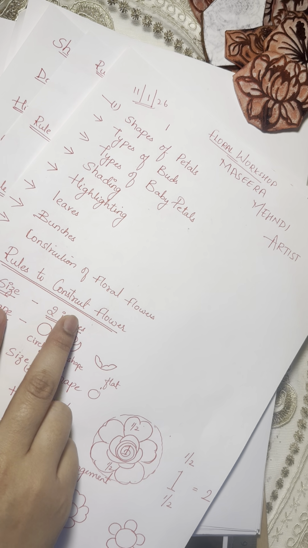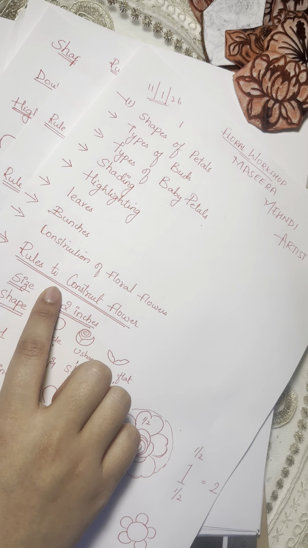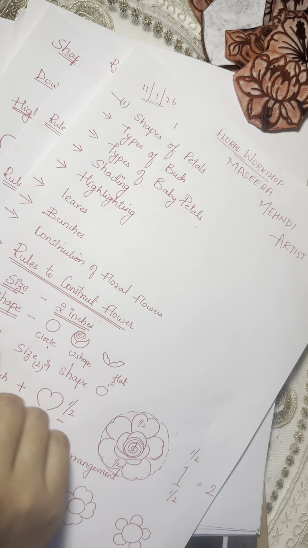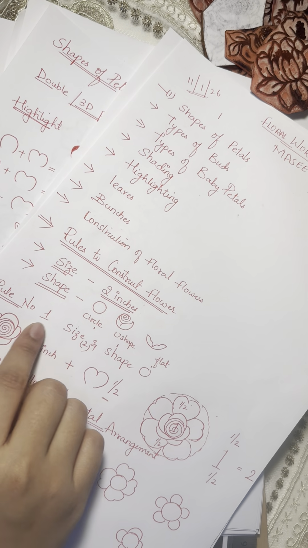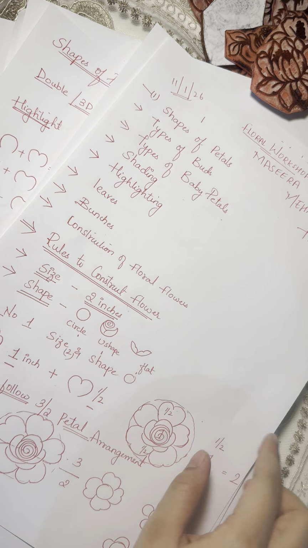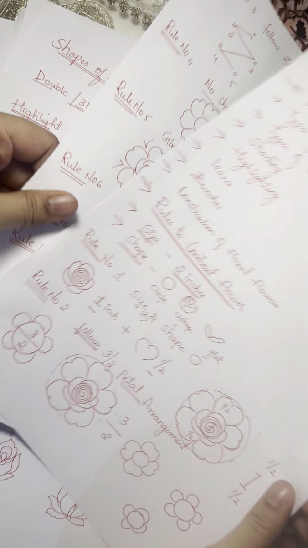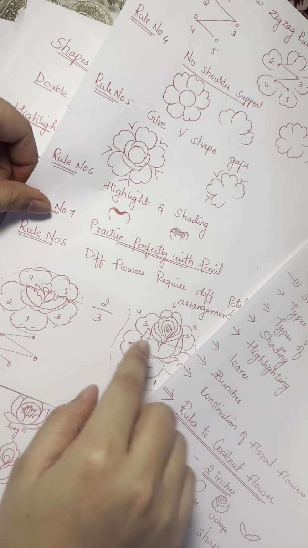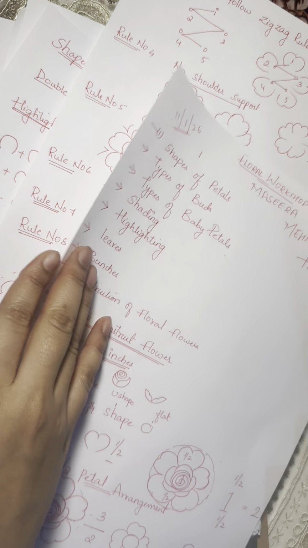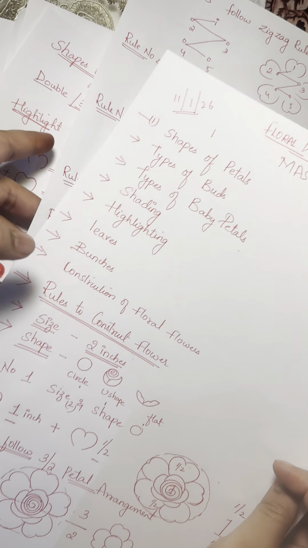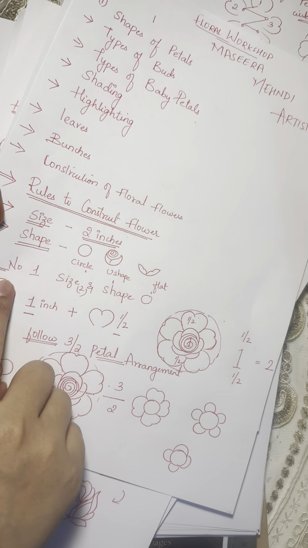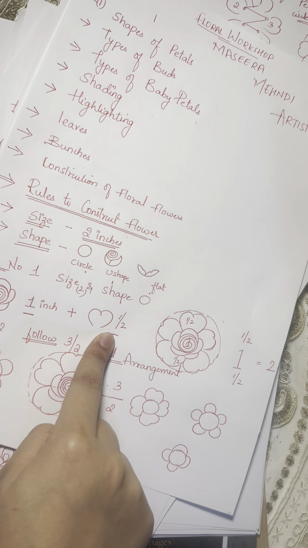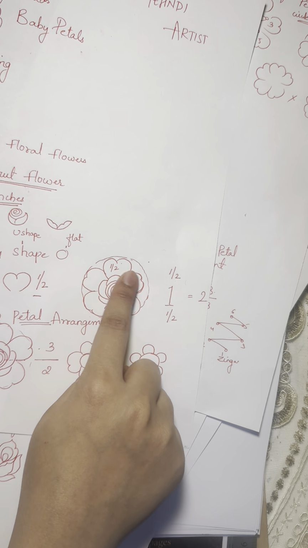We have learned the rules and regulations, how the sizes of the floral flower should be. It should be of 2 inches and the shape should be, there are different shapes to construct a floral flower. Some flowers are circular in shape, some flowers are U shape, and some flowers are flat shape. From there we learned how the sizes of each bud should be, and the shape of the flower should be, and the size of the petals should be, and overall how it can turn into 2 inches in size.